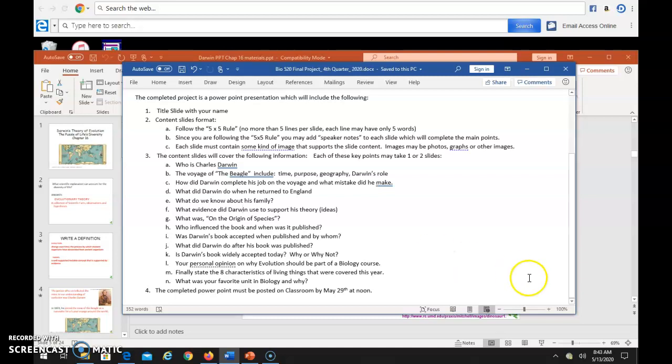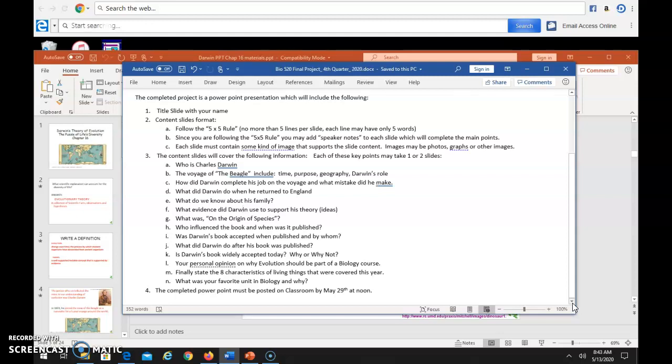What evidence did Darwin use to support his theory? So what did Darwin know about biology? We talked about this a little bit with Mendel. We said he and Mendel conversed, but Mendel didn't share a lot of his work. Why do you suppose that was the case?